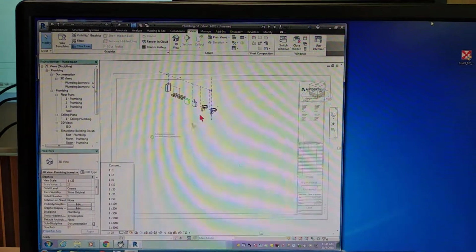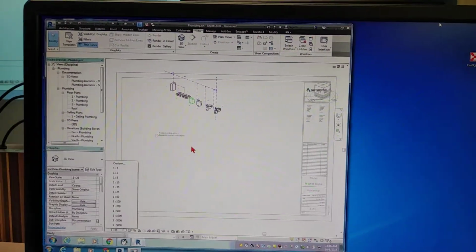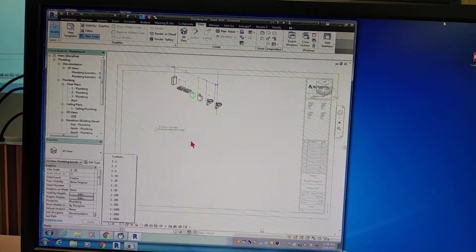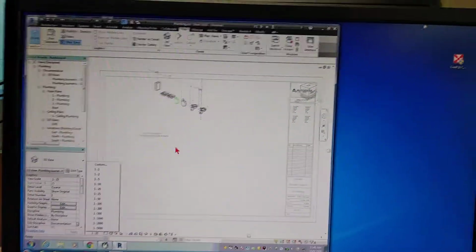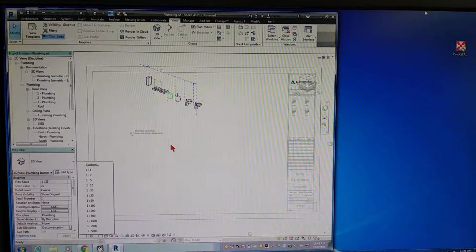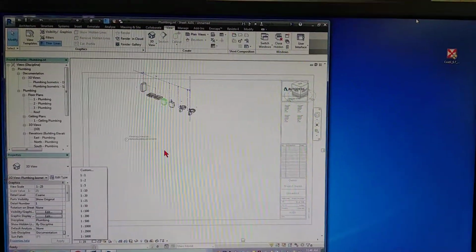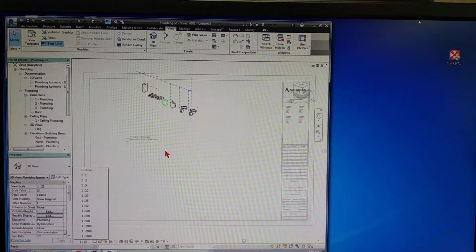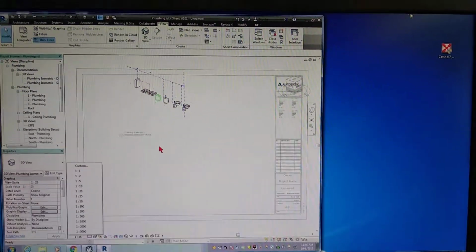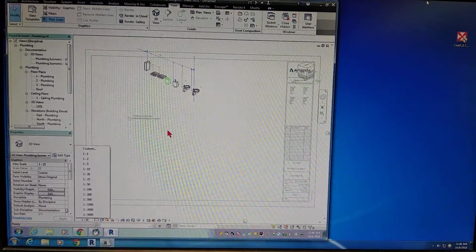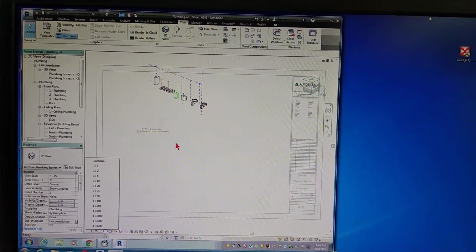But normally for a 3D model, we don't care about the scale. It's just to show people the schematic, which is not to scale. Just to make sure it's feasible, people can understand and read. Important is to read your label, your annotation, your documentation that you spec there. This is U1, this is WC, what's the dimension, what is the pipe size. This is what people want to see.